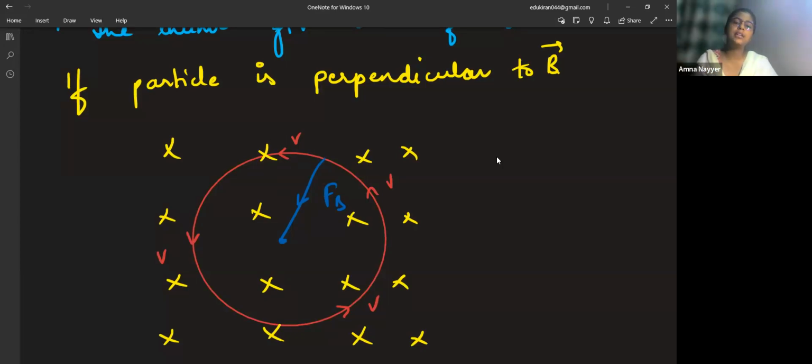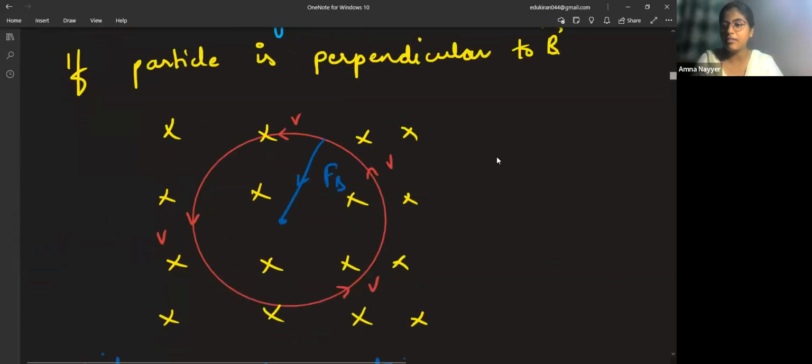Now, this is related to the uniform circular motion you must have done in class 11th. Can you name the force which acts towards the center, along the radius, in circular motion? Centripetal force. Very good, Faiza and Austin. So we'll now relate this magnetic force with centripetal force and get the rest of the derivation. So this is a different case for you.